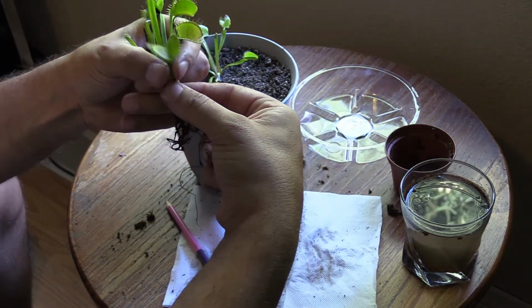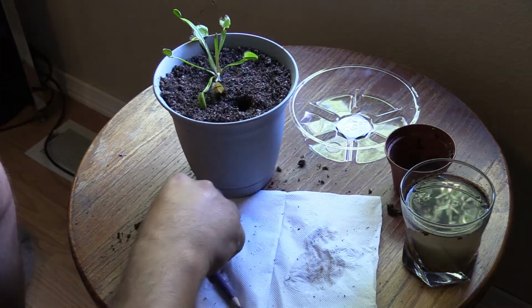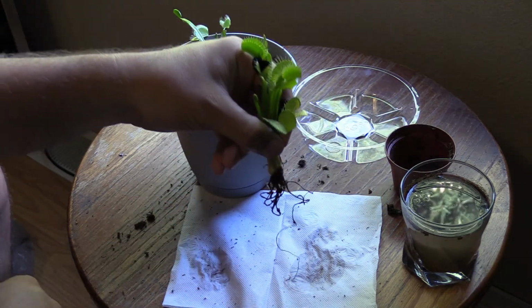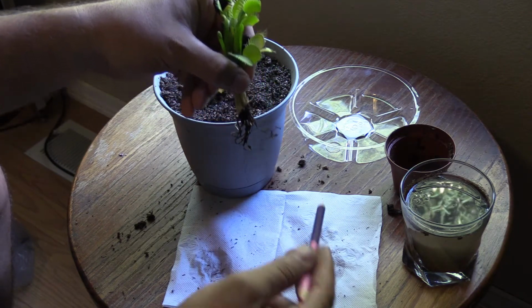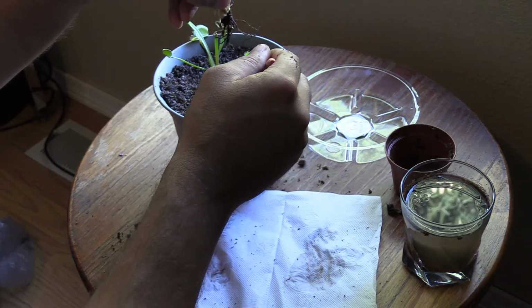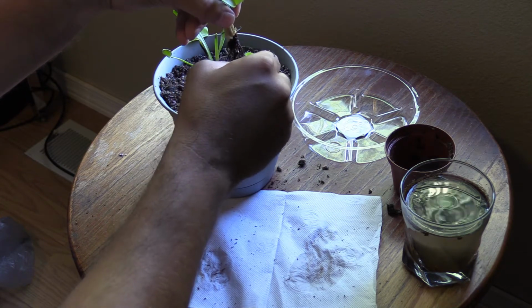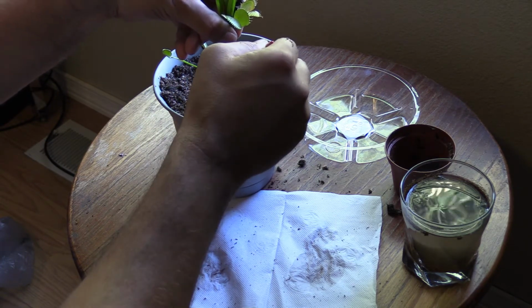Now I'm gonna grab this one at the top here, and see this one has a longer root. I don't know if you can see that. Can you see that long root right there against that white? So what I'm gonna do is try to make sure that root gets pushed all the way down as far as we can go here as I'm pushing this down.